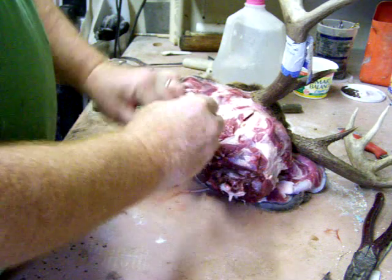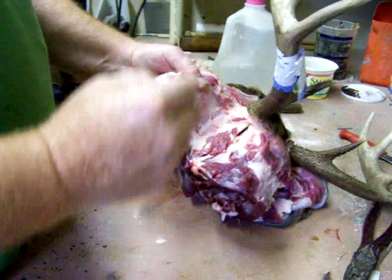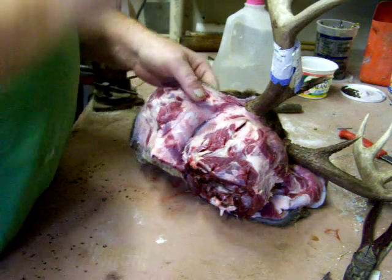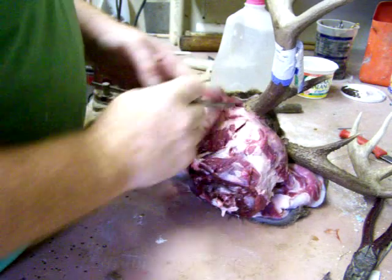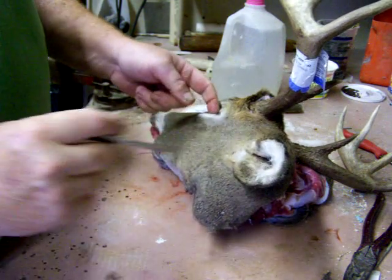Like I said earlier, this is not a full cape, just a small one. And now we're going to get into the eye area. And this is probably the most delicate area to get into.